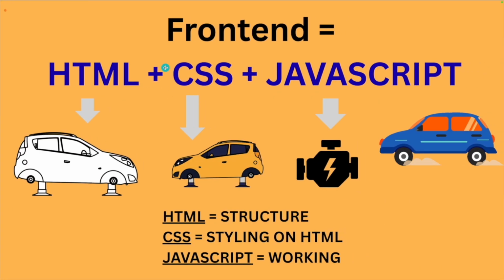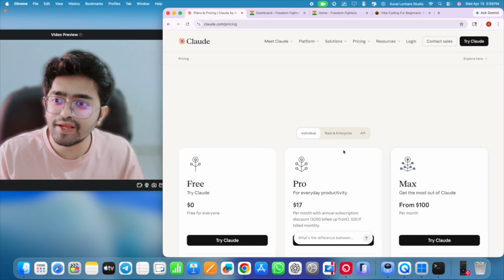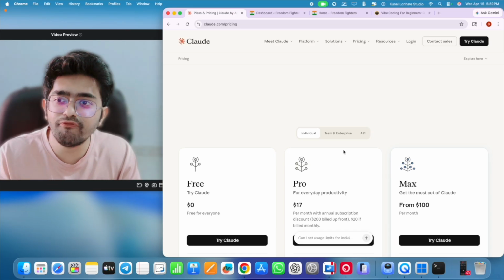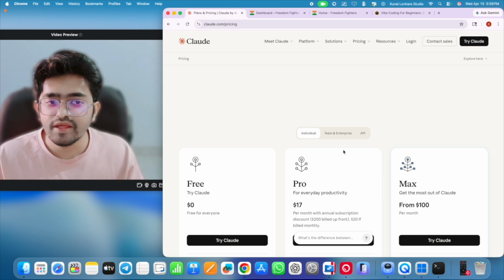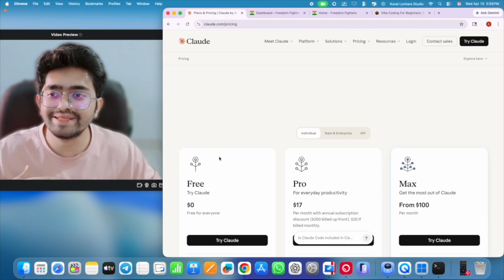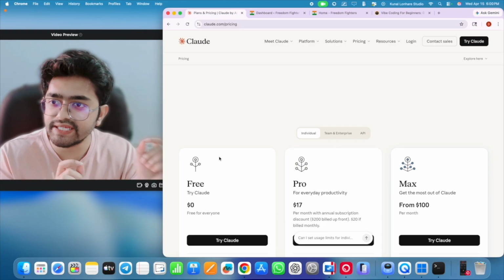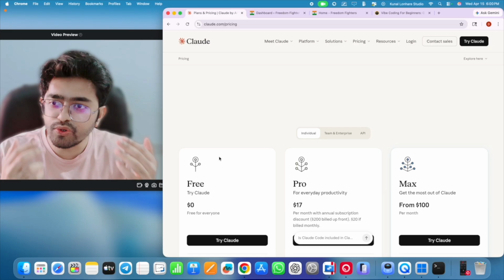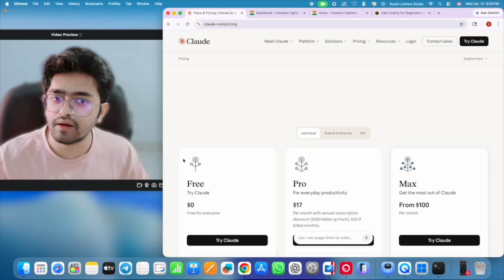For example, here you can see HTML, CSS, and JavaScript. It is known as front end. Of course, you don't have to learn HTML, CSS, or JavaScript, but you must understand what HTML, CSS, and JavaScript do for you. So when you go to AI, you can tell it by naming them, hey, I want to build using HTML, CSS, and JavaScript, for example. Before you start to use AI, you shouldn't tell AI, hey, I want to build a calculator.